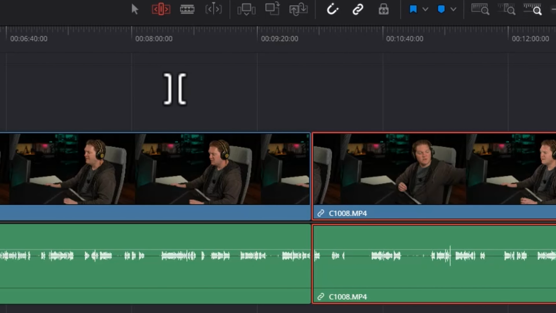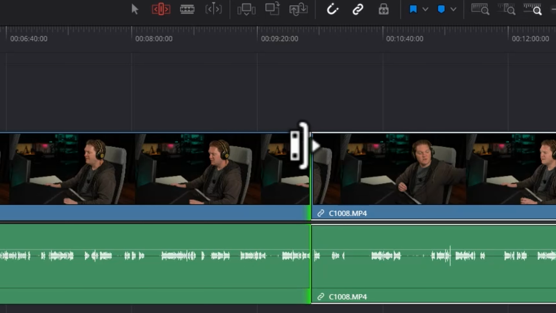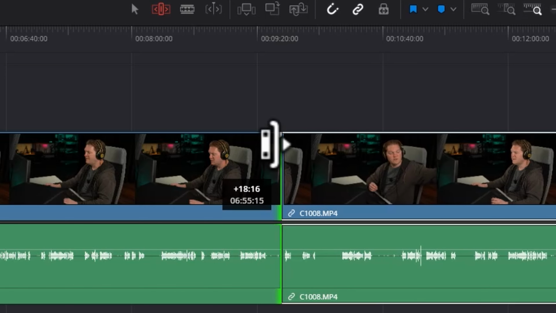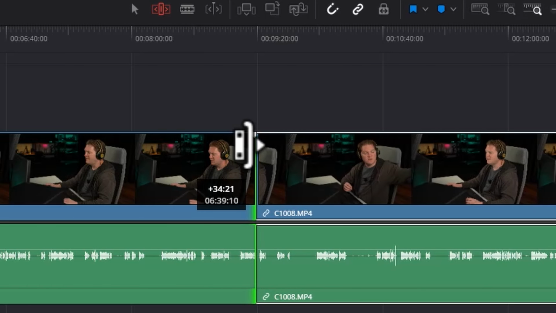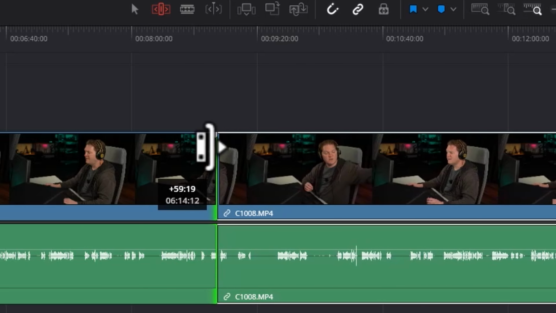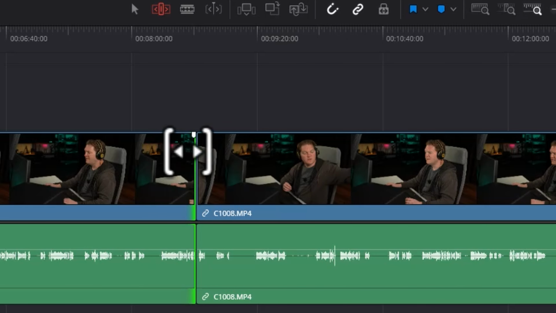Once you've switched over to trim edit mode, hover over the clip, and now if I drag the top right corner of this first clip to the left, it's making this first clip shorter, but it's also filling up any gap that would have been created and automatically moving over the clip on the right. We can do the same thing for this clip on the right.